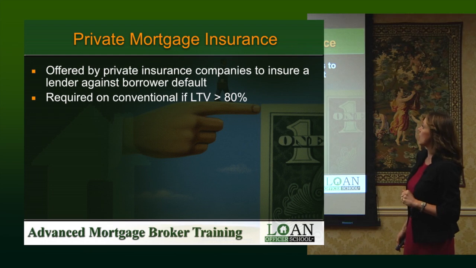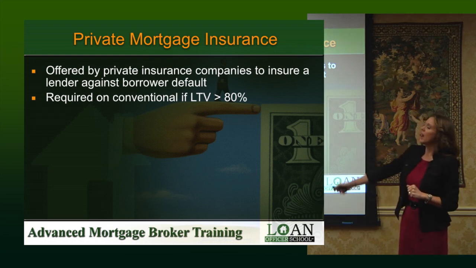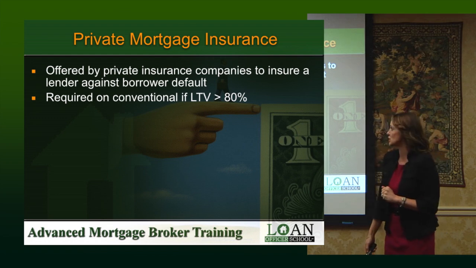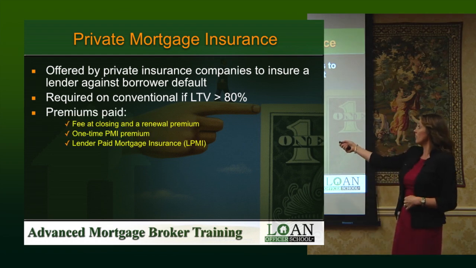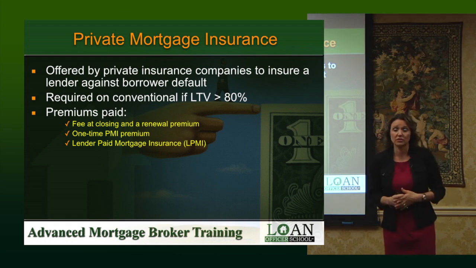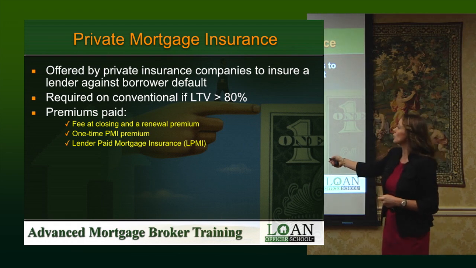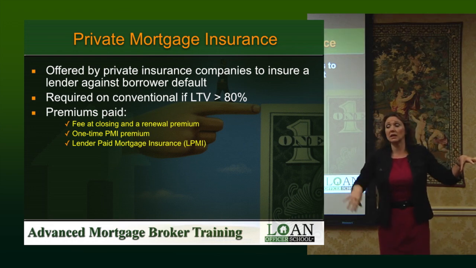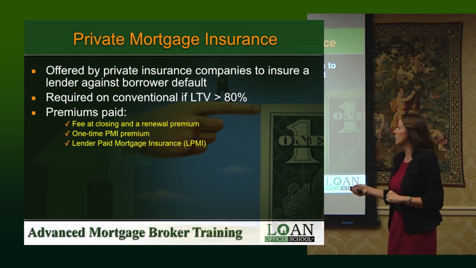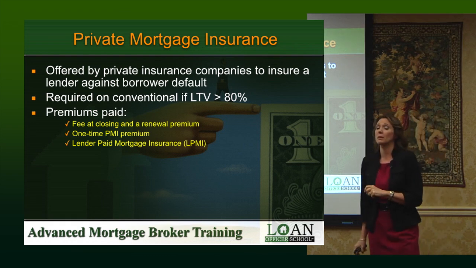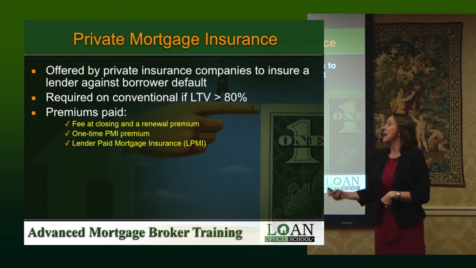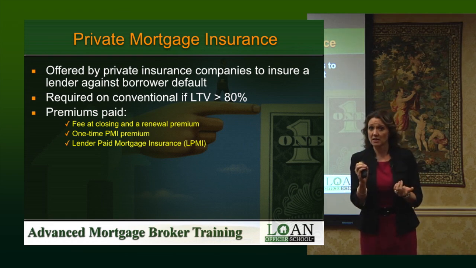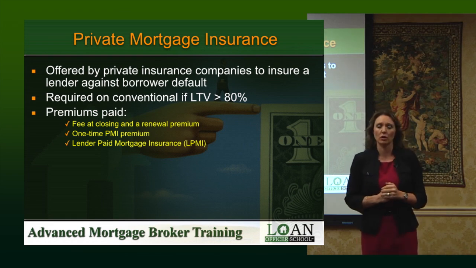Private mortgage insurance we talked about earlier. If the loan to value is higher than 80%, then you will be required to have mortgage insurance. You can pay one fee at closing and that'll cover your insurance for the whole time. That's your one-time PMI. You can do a partial payment at the beginning and then continued payments for the rest of your term. Or you can do what's called lender paid mortgage insurance, which is LPMI. That one would be where you have a slightly higher interest rate so that it is tax deductible and they will pay the mortgage insurance for you.